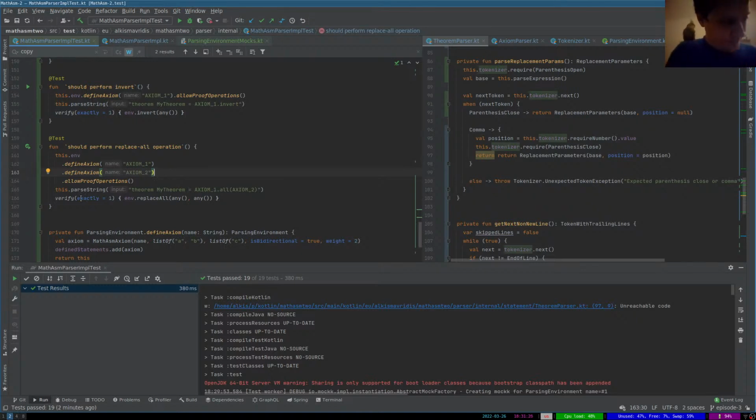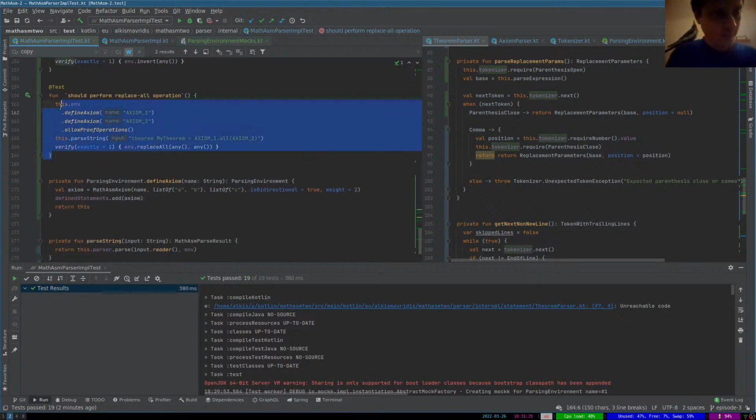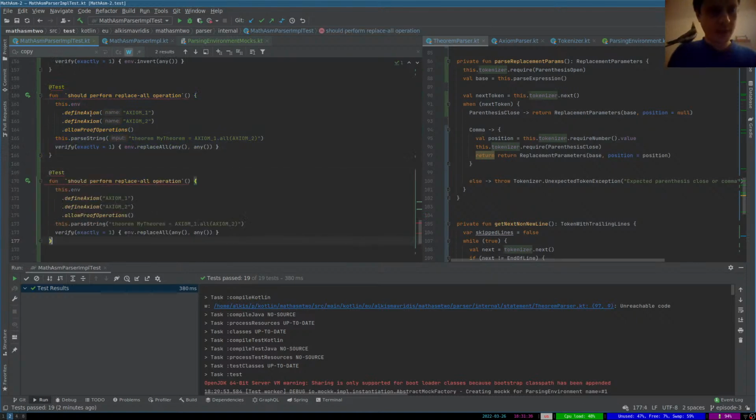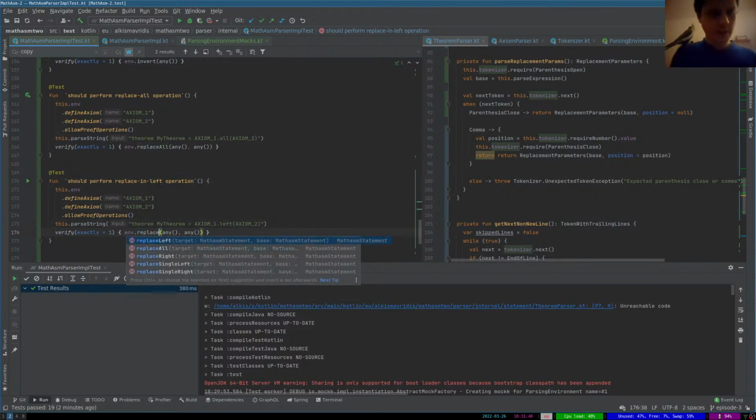Now, here we expect to replace all. Good. Let's move on. Let's move with left side replacement. So perform replace in left operation. Left. We expect to replace left.